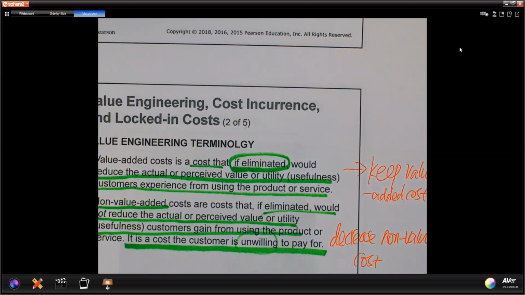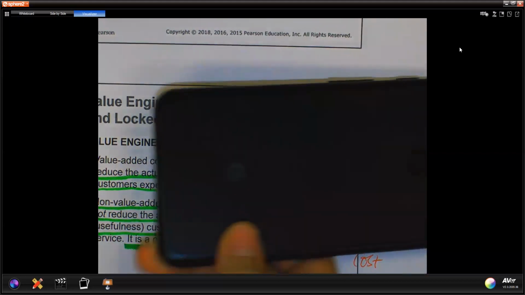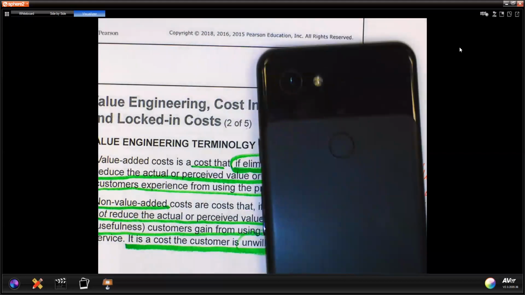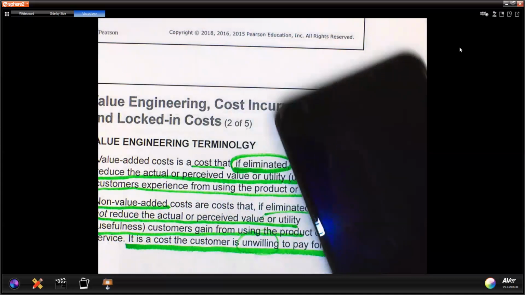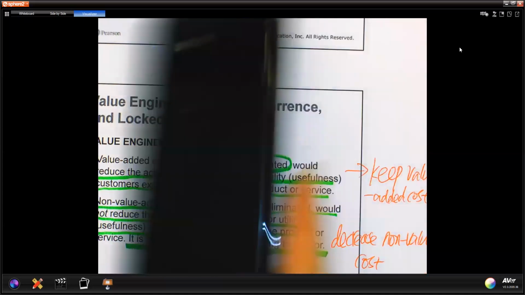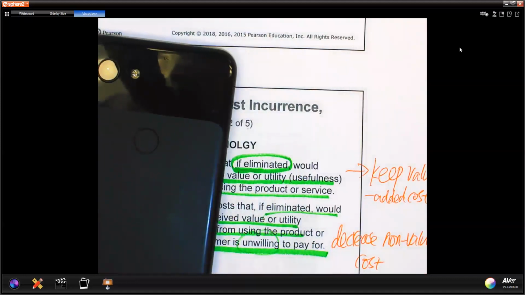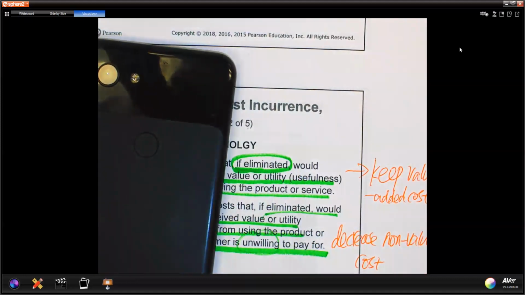I need some example. Okay, let me give you an example. I'm using a phone. You will say, okay, the phone, I feel the cost is so expensive. It should be 720, but now it's 900. So I'm so smart, I'm trying to decrease some activity or cost. Okay, look at my phone.